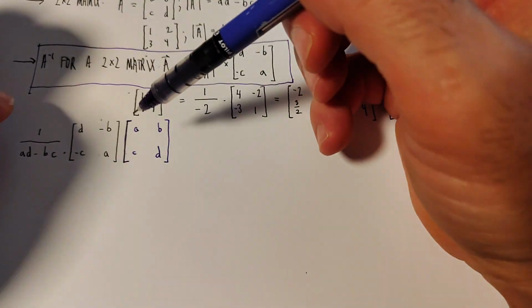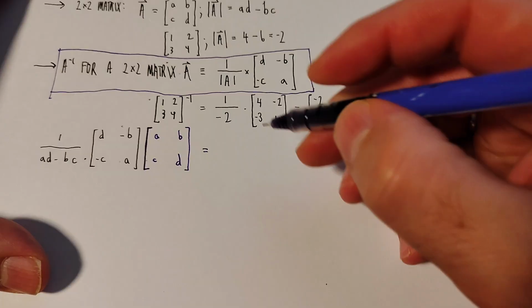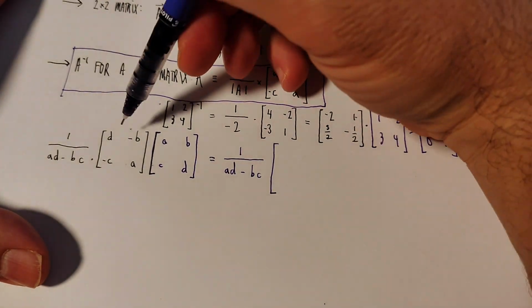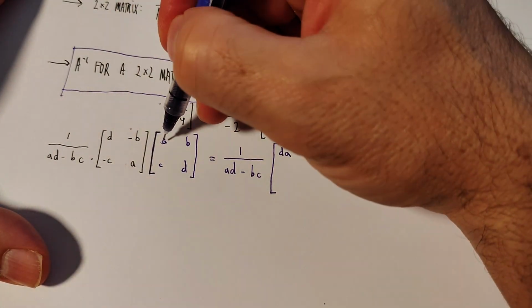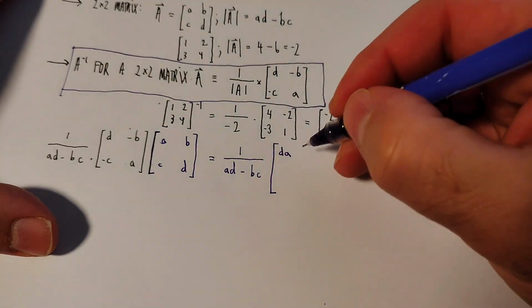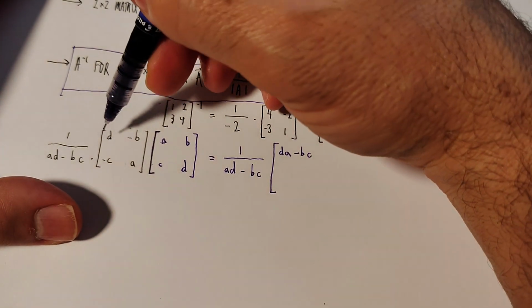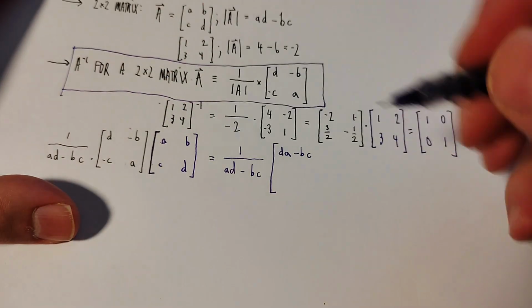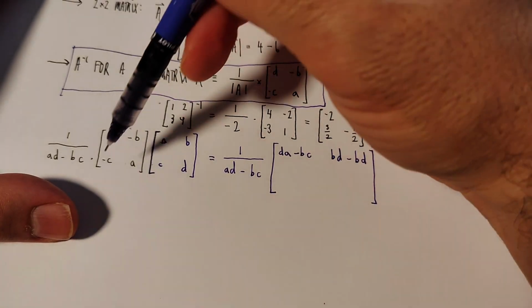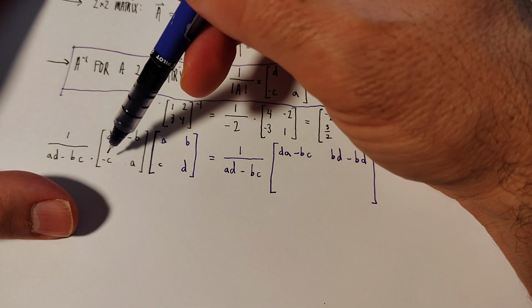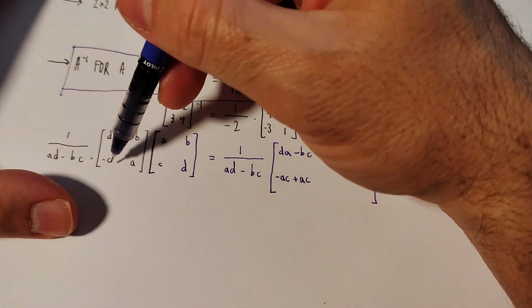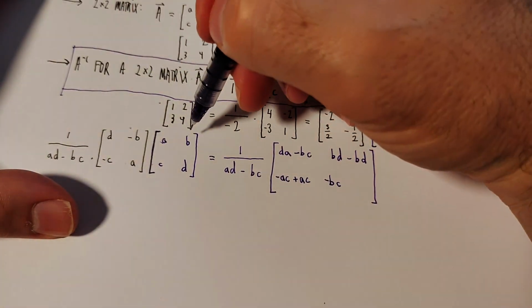I mean, we can do whatever we want, but easiest thing, let's just start by multiplying these matrices out. So that's just going to be 1 over AD minus BC times, so we have D times A minus D times A plus negative BC, so minus B times C. Then we have B times D minus B times D. And then for the bottom, we have negative A times C plus A times C. And negative B times C plus A times D.